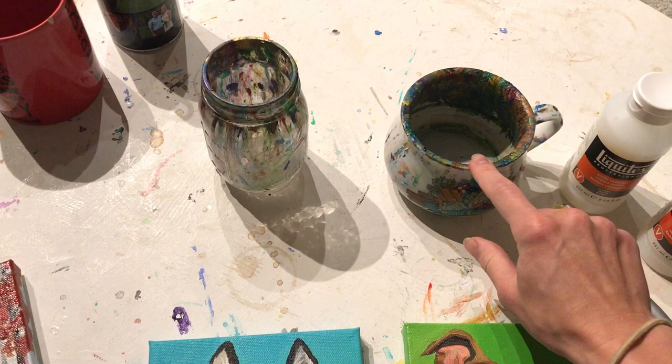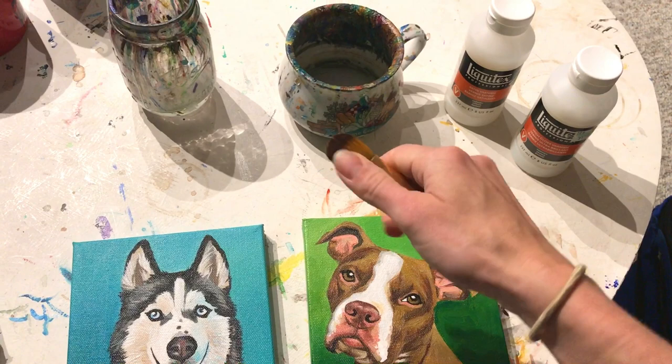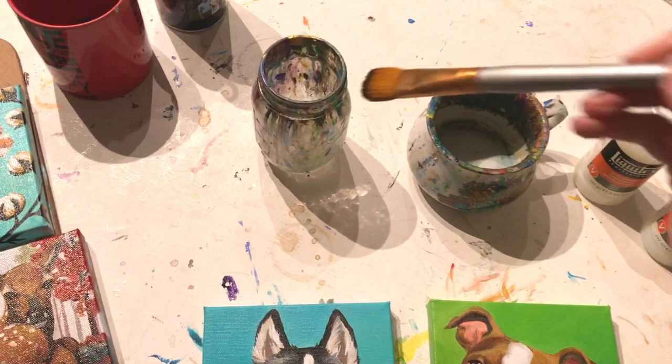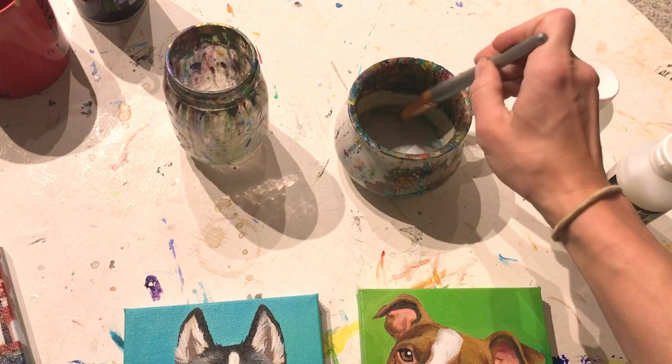It's very simple steps. I start with a cup of water and then a cup where I pour my high gloss varnish. You can use a varnishing brush specific for varnishing, or a brush you use often — but varnish makes the bristles hard even after washing, so keep it just for varnishing. I like to start with a damp brush — not sopping wet, just damp — to help push the varnish around and get an even coat.